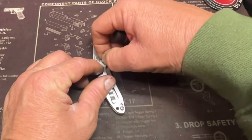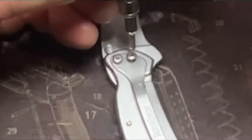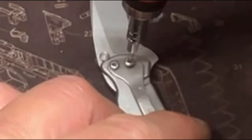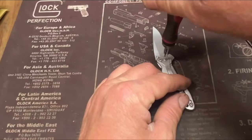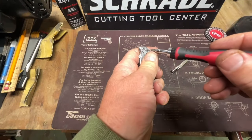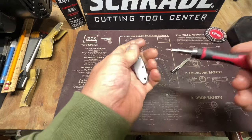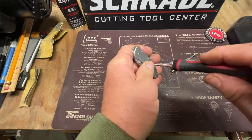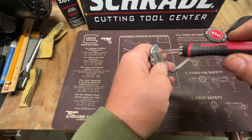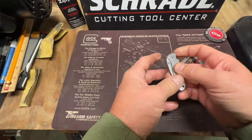You got fat fingers like I do, they are hard to get in there sometimes. But we got it, no problem. Make sure these are tight. You don't want to over tighten them. Just get them snug. And this one here, you can get it too tight where it won't have no action. So let's see how this thing is going to do now.